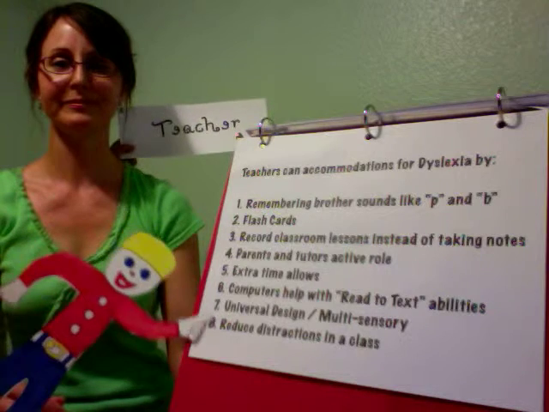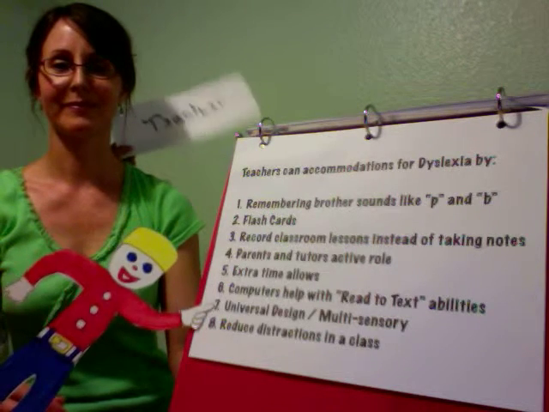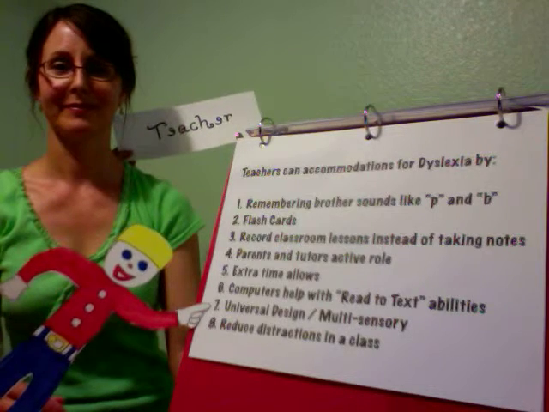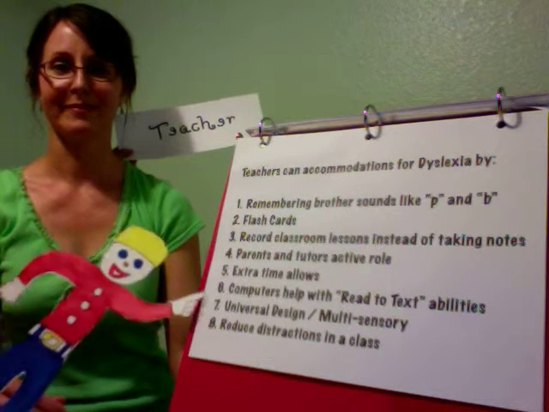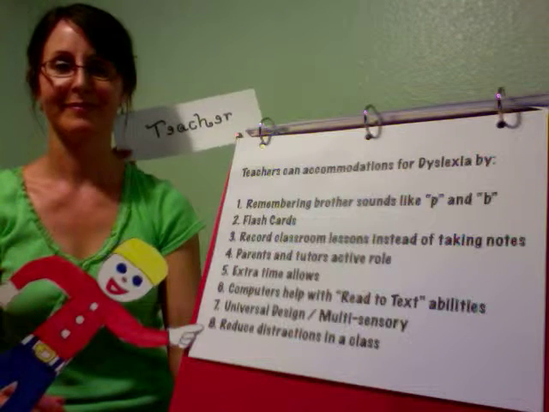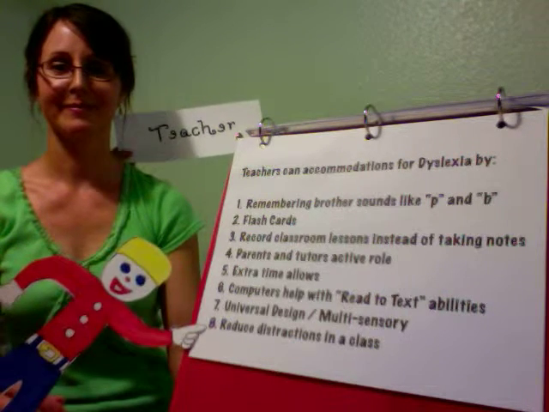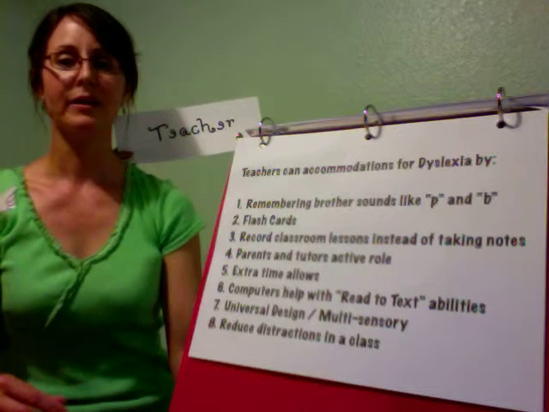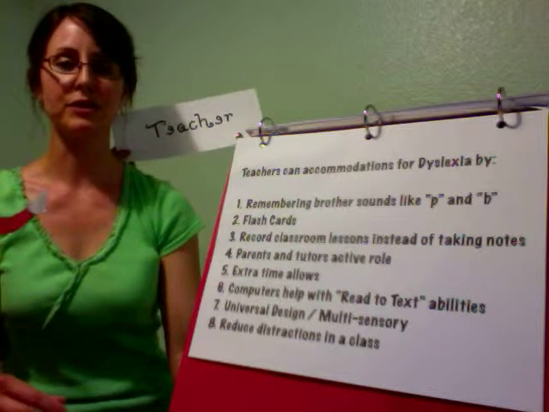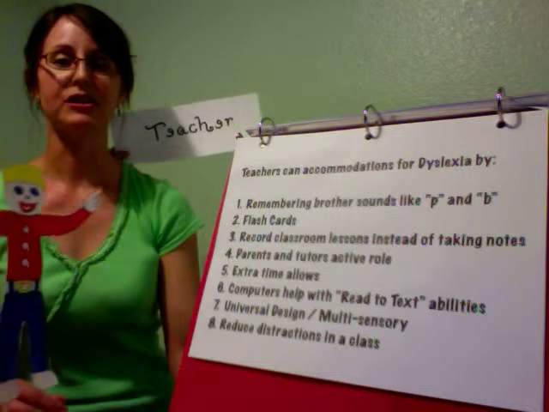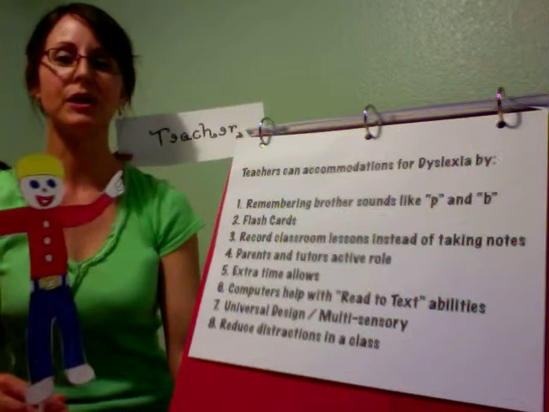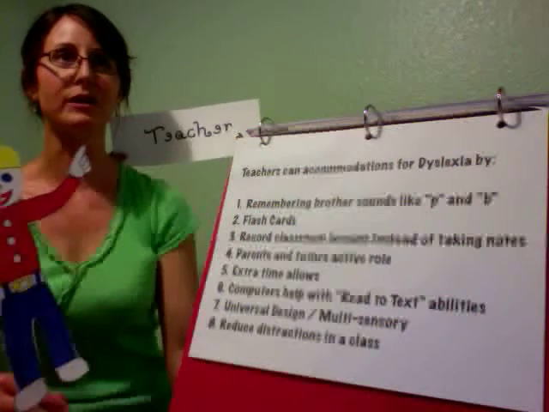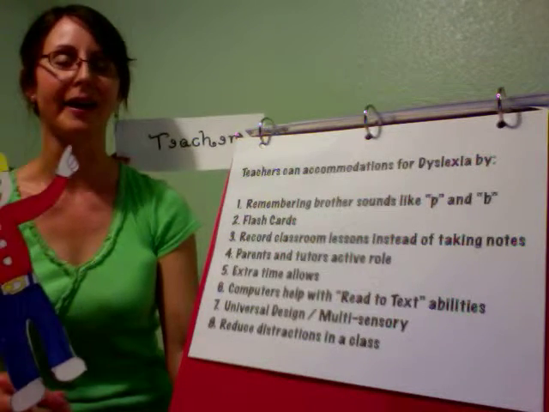Accommodating under the universal design and adding multi-sensory lesson plans helps the students to use multiple senses to acquire knowledge. How are distractions reduced in a classroom? And how is that helpful for a dyslexic student? Well, a teacher can minimize disruptions. He or she can close the windows or put up a divider around a dyslexic student so he or she can focus more completely on the task at hand.